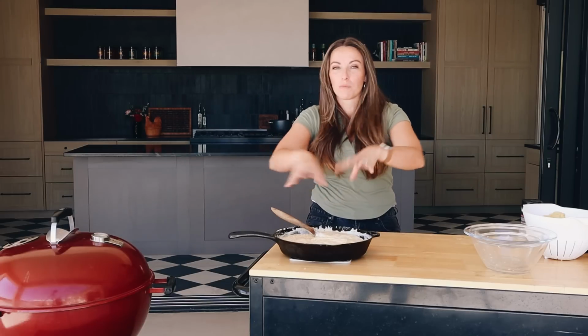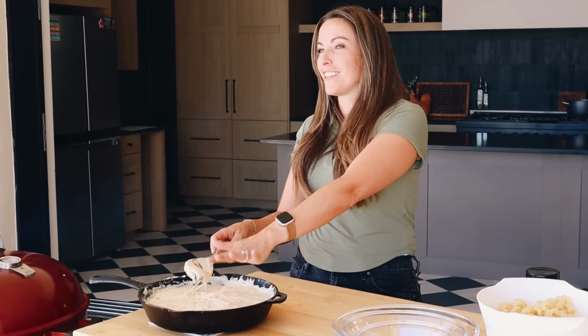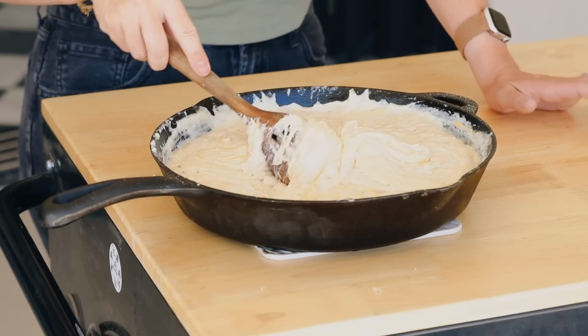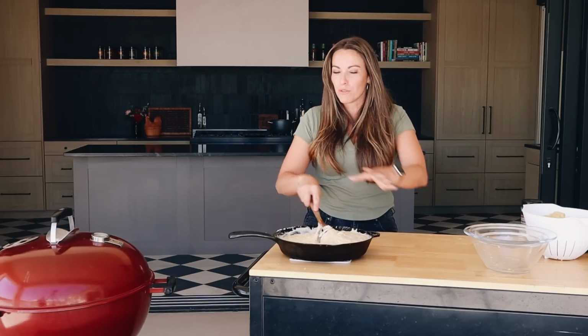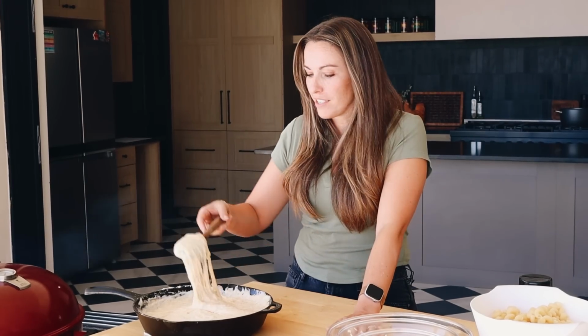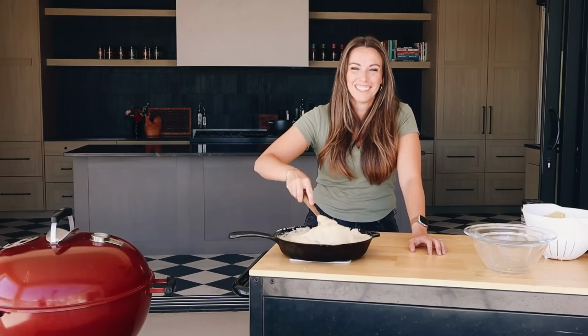Normally, when I make this and in the recipe, I like to leave a little bit of each cheese out so I can put some across the top before I put it back in. Now, I pull all of my cheese in there. Luckily, I still have some mozzarella and some of the medium shredded cheddar, so I'm just gonna shred a little extra to top. But when you're making it at home, set a little bit of the cheese aside. Also, happens to the best of us.